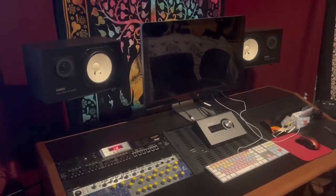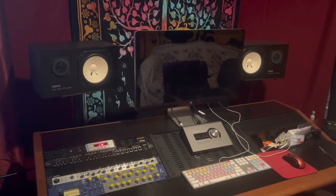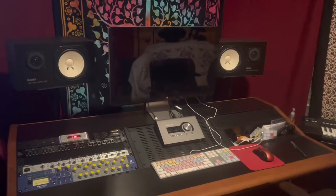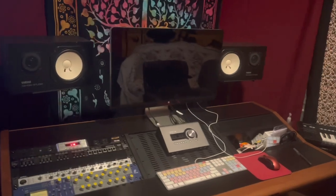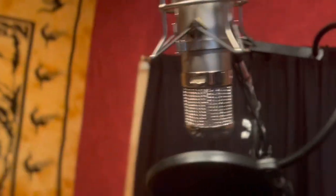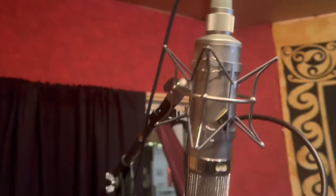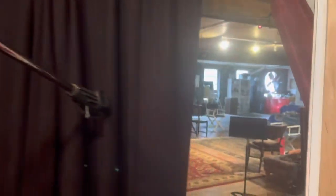You don't know NS10s until you've put 250 watts through each channel — trust me, it's a different experience. But if they're not your cup of tea, we also have a pair of Quested V2108s that can be put in here for you. While we're in here, here's a peek at our gorgeous Flea microphone. This is a Flea 47, which is their rendition of a classic Neumann tube U47 mic. They did a beautiful job on it — it's a really great mic.